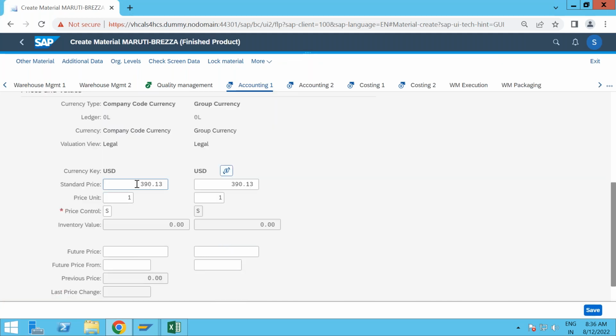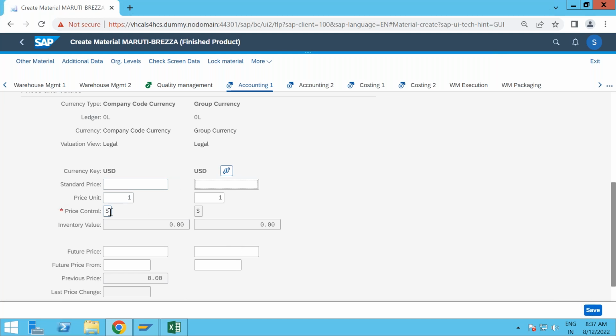And then standard price I will remove because this is getting copied from my earlier data. Why am I removing this? Because we have a session on running the standard cost estimate, which is part of the finance team. How the costing of a material happens, we will also understand from the PP point of view, because that is something integrated with PP. Integration knowledge we will get on that. So we'll make it blank.